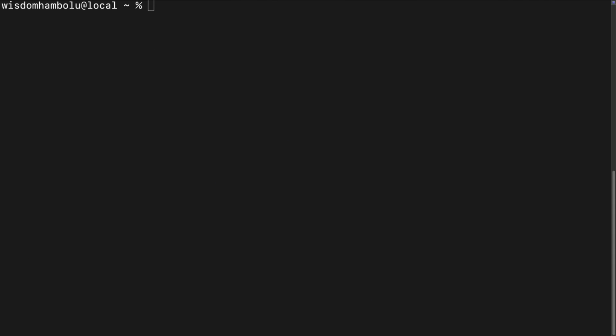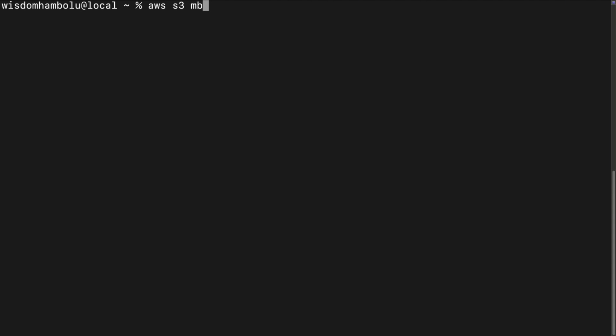Okay, so in order to test that we can use AWS CLI to access the services on AWS, I'm going to run a few AWS commands to create an S3 bucket, upload a file, list the bucket, and delete the bucket. So when working with AWS CLI, you would usually use the command aws followed by the name of the service you want to work with, in this case s3, and the command you want to run on that service.